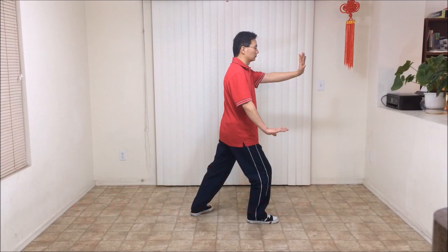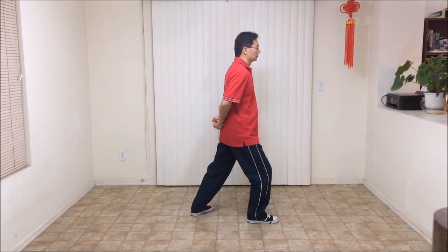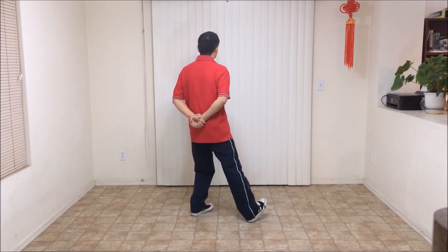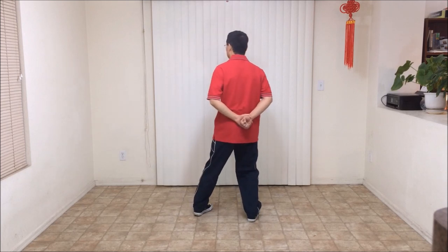From bow step of brush knee, please note that the body or chest is facing 3 o'clock at the end of brush knee. Shift weight to left leg. Remember to bend knee to the direction of left toes and lift right toes. Turn body to 12 o'clock and move right toes inward to 12 o'clock. Continue to turn body to 10:30.